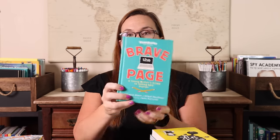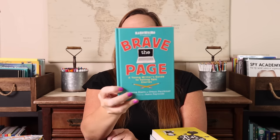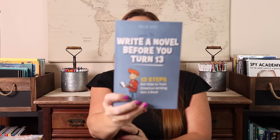For writing this year, I really wanted to focus on helping Emily through the stages of writing a novel because she has started a lot of different books and hasn't finished them — I don't think she knows how to. I grabbed a few books to help me guide her better: 'Brave the Page' by NaNoWriMo, which is the November monthly writing program we've done in the past; a Young Writer's Handbook; 'Spill the Ink'; and 'How to Write a Novel Before You Turn 13.' I've briefly looked through all three and they look really good — I'll keep you updated on which works best for her.